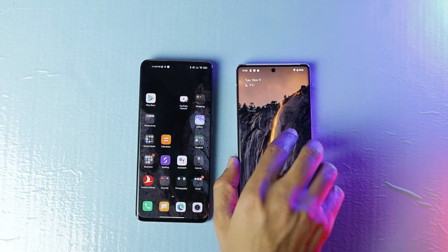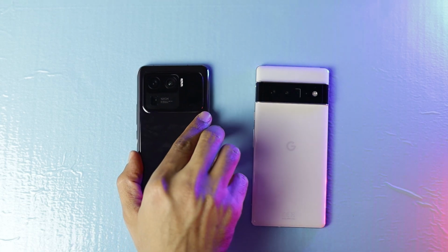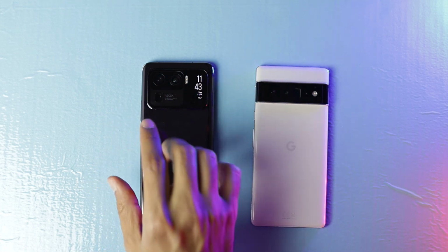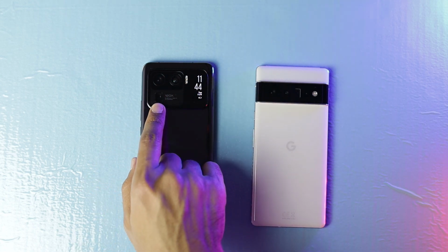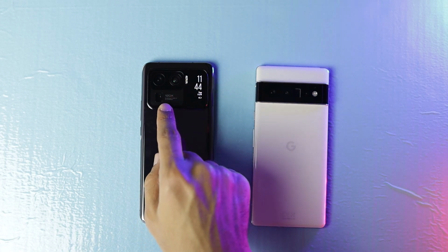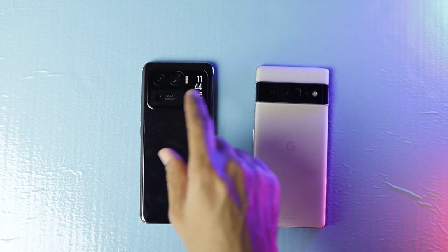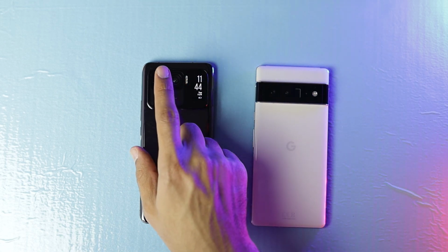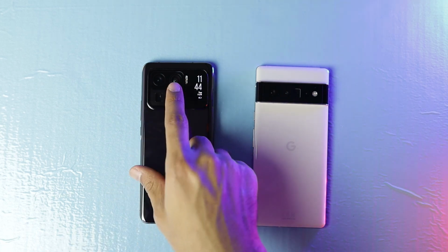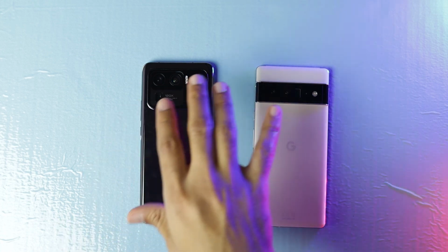And now let's talk about the elephant in the room, the cameras. The camera on the Mi 11 Ultra consists of 3 lenses. This one is actually the periscope one. It comes with 48 megapixel, gives you up to 5x optical zoom and 120x hybrid zoom. There is the ultra wide, which is 48 megapixel as well, and the main lens, which is a 50 megapixel GN2, one of the best sensors in the market.